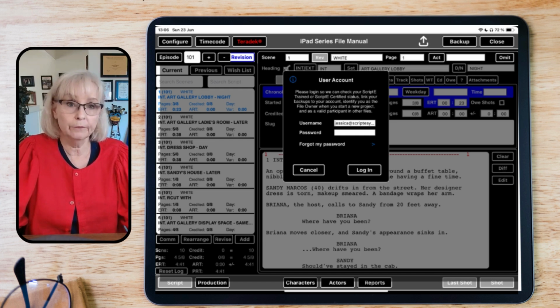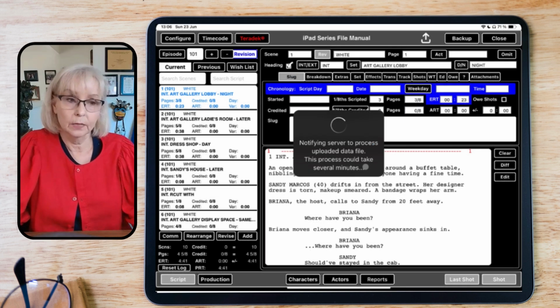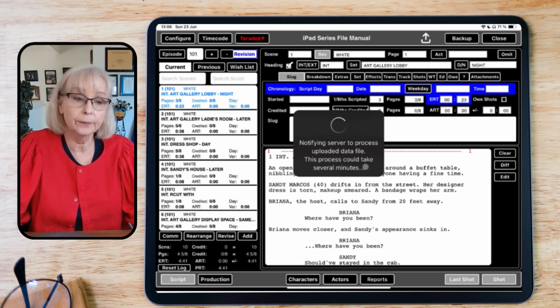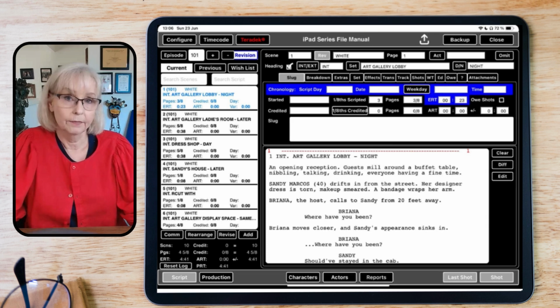Once you put that information in, you're going to come to your thinking window. And like I said, depending on how big your file is will determine how long it's thinking. Then once your upload is complete, the message will close and it'll bring you back to your file, wherever you left off.